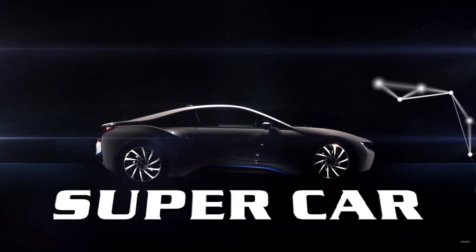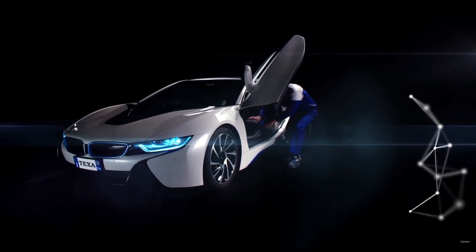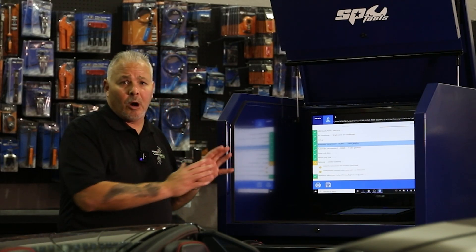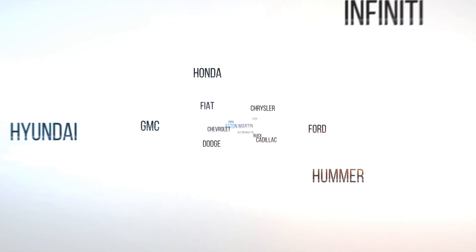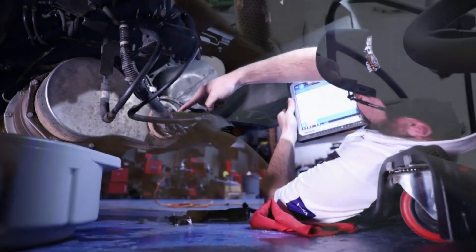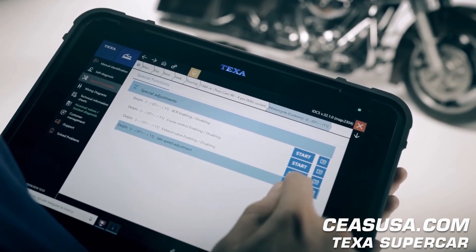In summary, the TEXA Supercar software is second to none. Our closest competitors are going to be in the $20,000 to $25,000 range, going all the way up as high as $50,000–$60,000 for a supercar package. What sweetens the pot even more is not only are you going to pick up all of the awesome supercar coverage you saw here today, but you're also going to pick up all of the standard Asian, European, and domestic U.S. vehicles as well. Regardless of what you're working on — whether it's an F-250 Super Duty truck or this Lamborghini Huracan — you're going to have coverage. The package starts at $7,195.